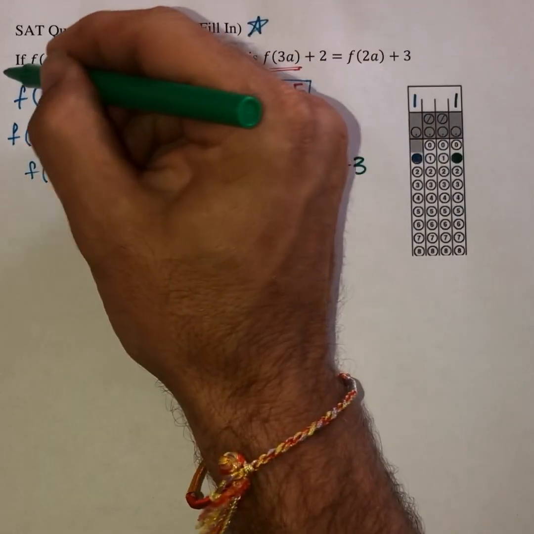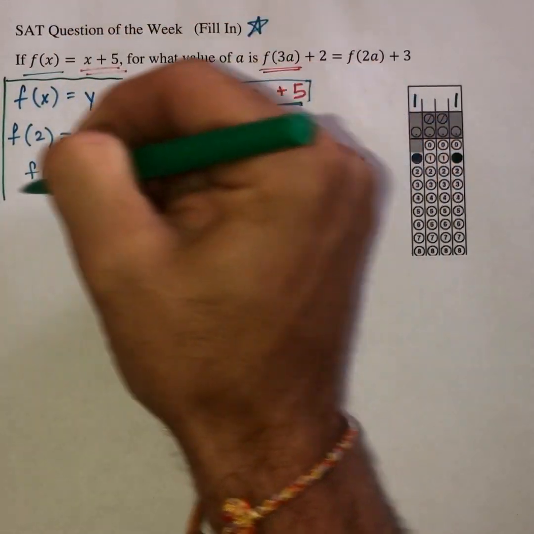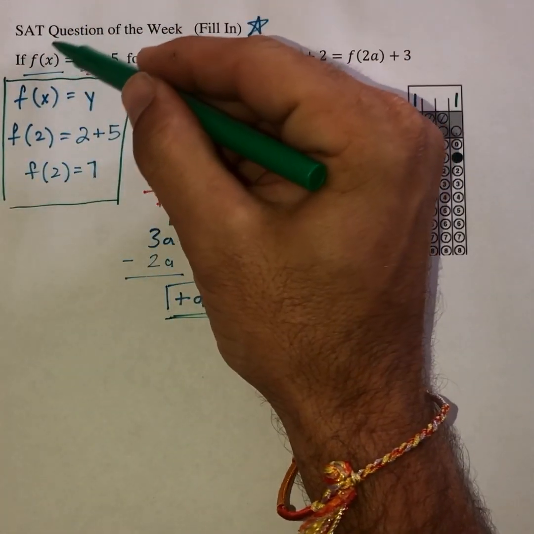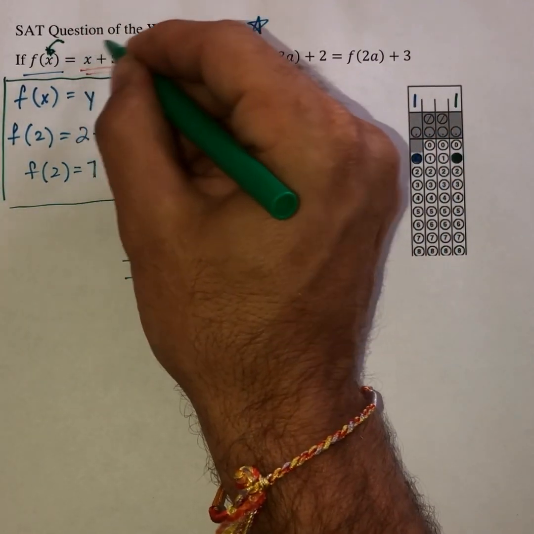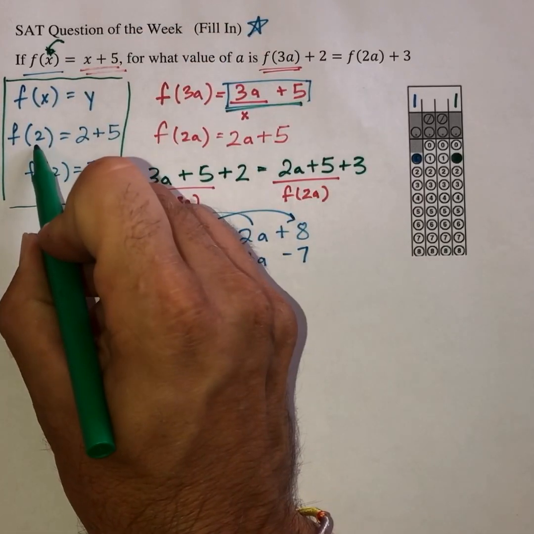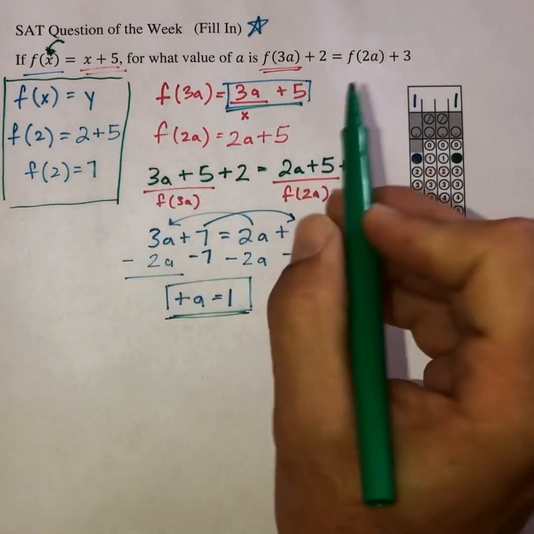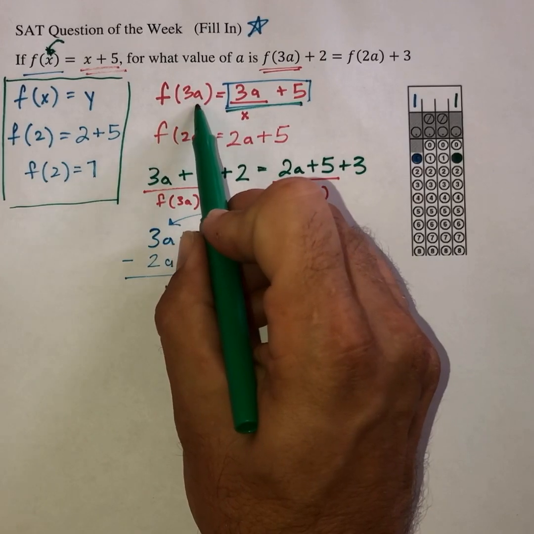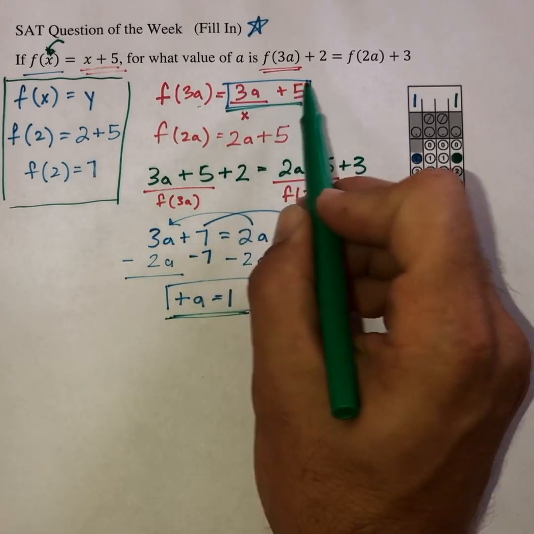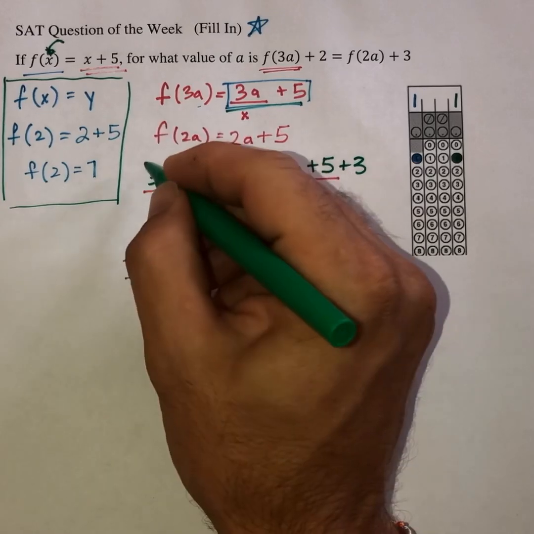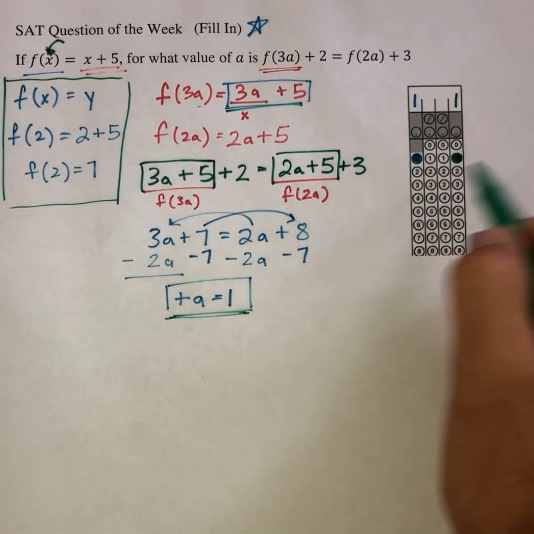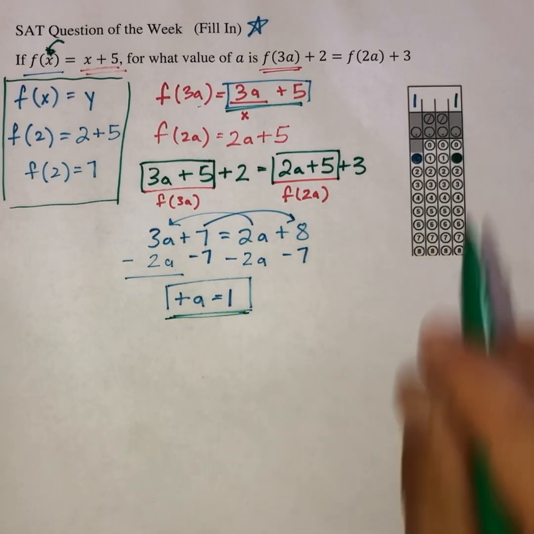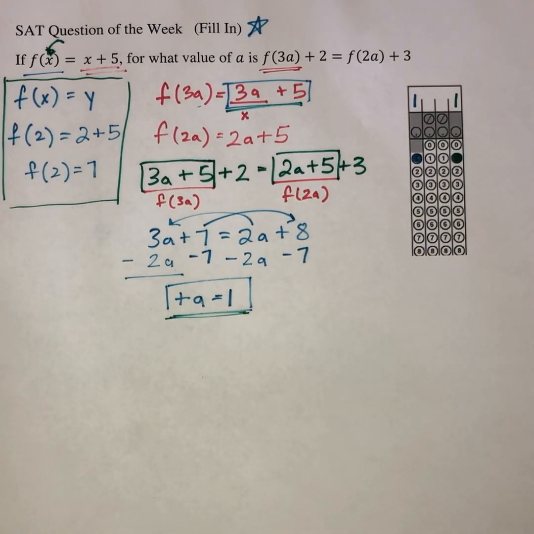Again, this is the key piece here, the understanding of inputting a value. Inputting a value will give you an output. In this case, we input a value of 2, 2 plus 5, we get a 7. Here we input a value of 3a, which gives a function of 3a plus 5, and we're substituting that whole piece in here, and then just some idea of what a grid-in looks like and how to grid in. Remember, math is easy as long as you work hard.